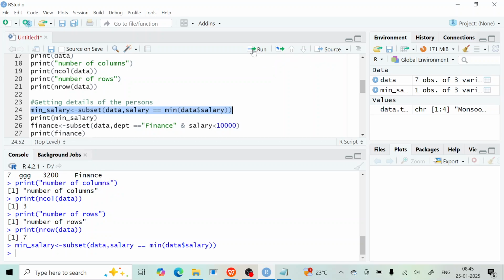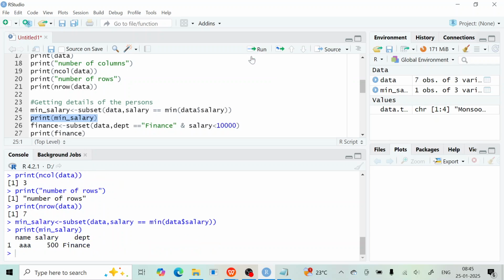Okay, see here, I have calculated it now. Next I am going to print the minimum salary. So you can see the minimum salary in the total records is 500. So it is fetching the record which has the minimum salary.